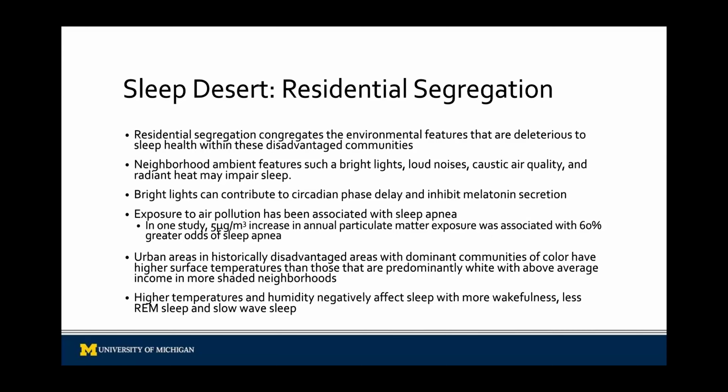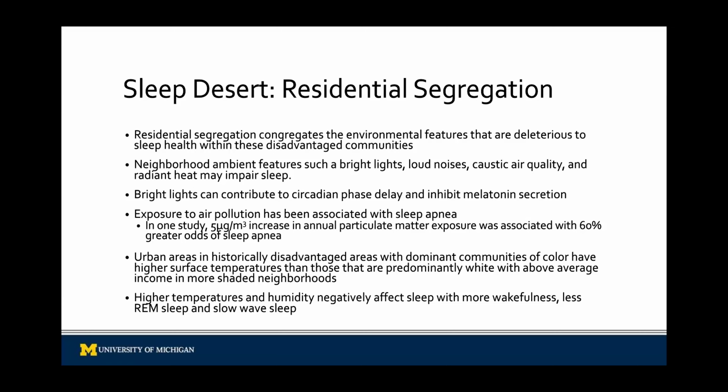Also, there tends to be higher surface temperatures in the environment of these communities of color, compared to more affluent white neighborhoods where there's a lot more shade and tree canopy, so it tends to not be as hot. Communities that lack the tree canopy tend to have increased surface temperature. And I know with a lot of these communities, if they're living in a house that may not have air conditioning, or where they're able to have a cool, dark environment, then having more trees in a neighborhood versus not can really make a difference.